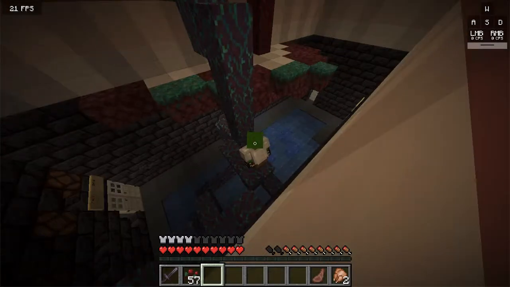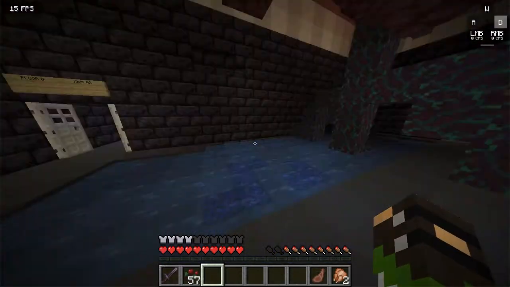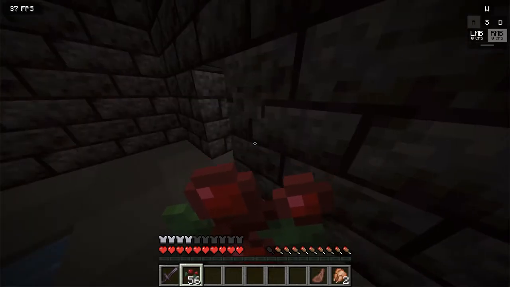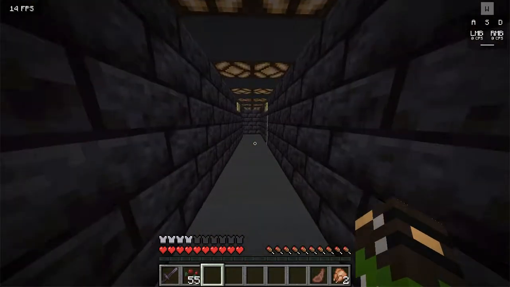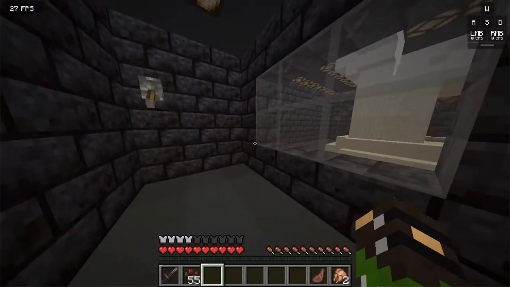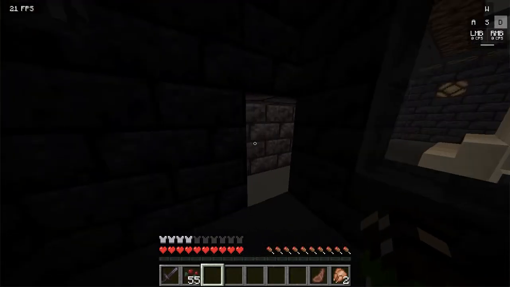Is there something up here? I don't think so. Alright, so I guess we can go in the portal. We checked out that? Yeah, the button didn't work. Oh, wait, we haven't gone in here. Observation deck for teleporter room. Oh. What was that?